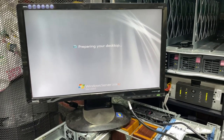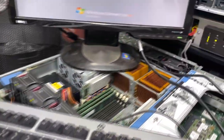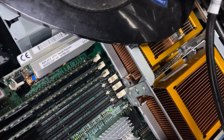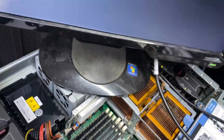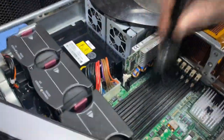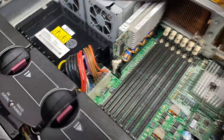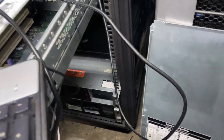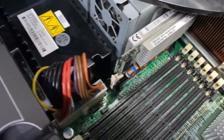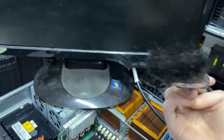So once this gets in, I'm going to shut it down again, and we're going to take a look and see if we can figure out what we need to do with the memory. And if you look right down there, you see that little black dot there? That's a bug. And bugs shouldn't really be in servers. Got it. Okay, I think we're bug free for now. If that bug was alive, it's wandered off. If it wasn't alive, well, it's gone now.